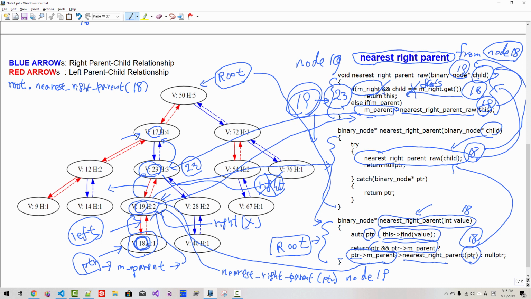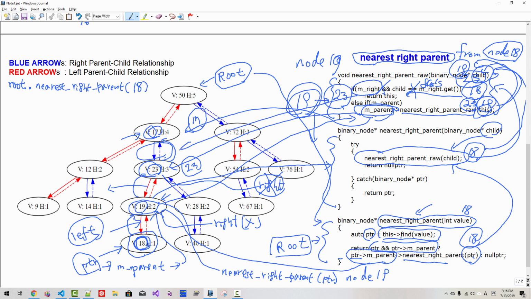Now this parents becomes node 17. Node 17, and it passes node 23. Now it becomes node 23. It travels here, node 23. In node 17, it has right children. This is true.